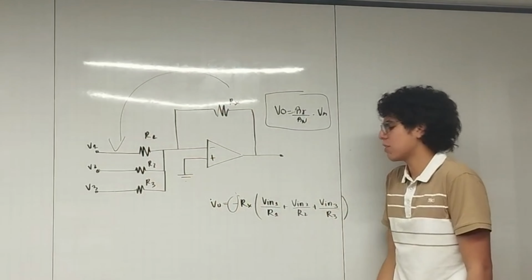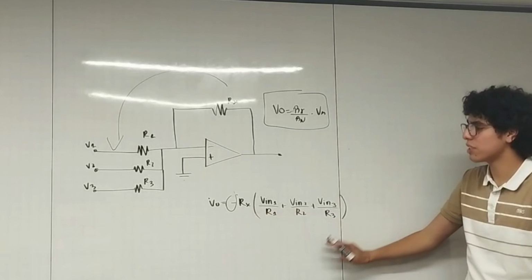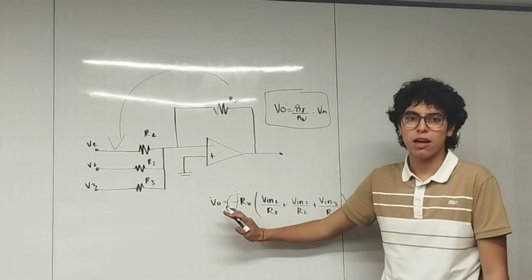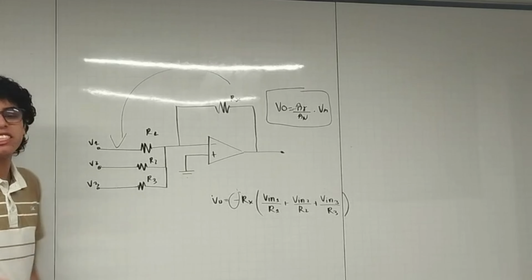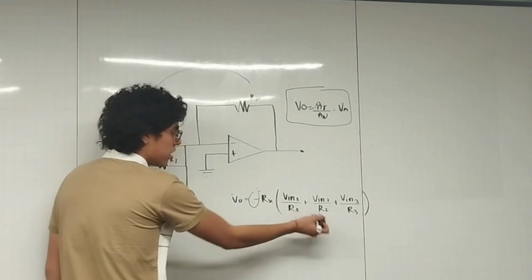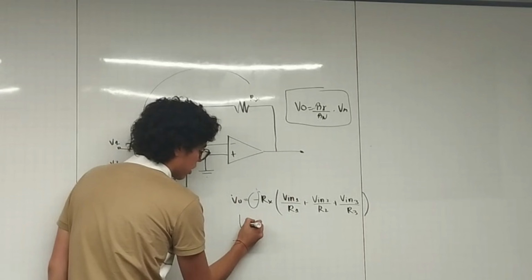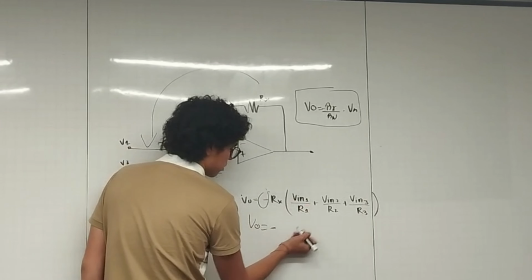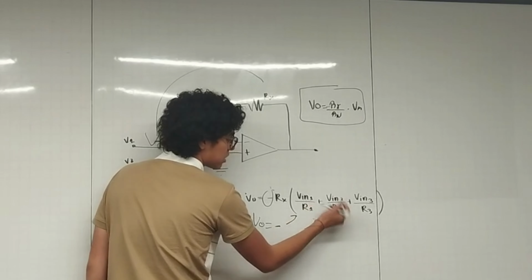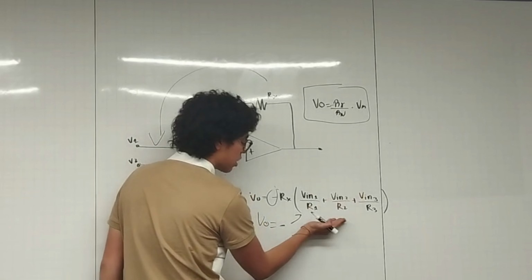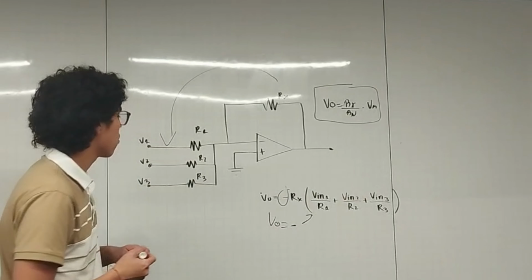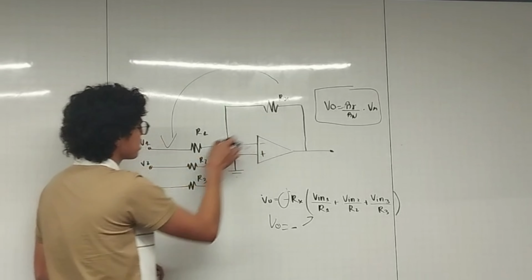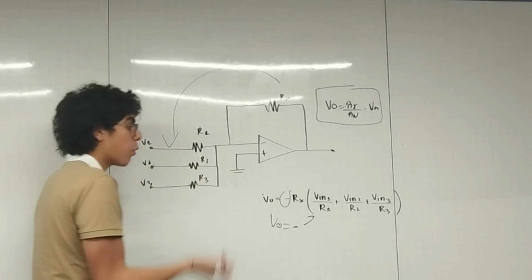If we want to just have the sum of the 3 signals, with the minus sign, we can make all the resistors have the same value. So if all are 1K, for example, we are going to have a minus, but just the adding of the signals, not the resistor. If you want to make an average of the course or something like that, we can make the resistor divided by this nth resistor to make the weight.